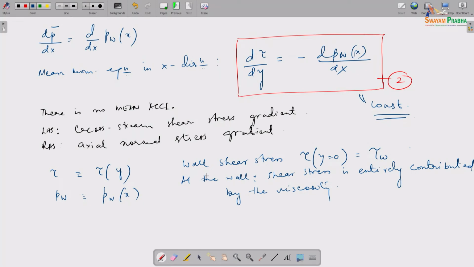And now this becomes important. That means that throughout the flow, we have yet another little length along near the wall, where the shear stress is entirely contributed by the viscosity, which would help us to define different length scales and velocity scales for that region, which will pertain to only that region. So, which is what we will proceed to do.